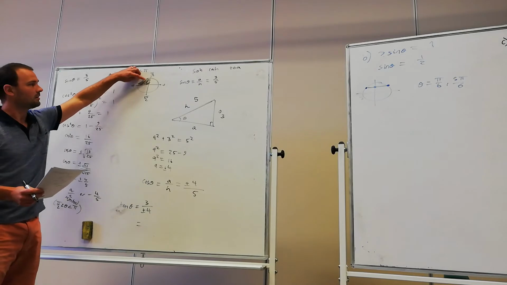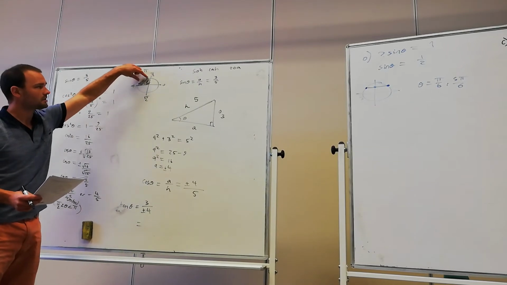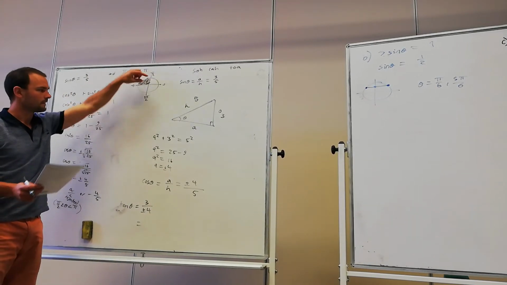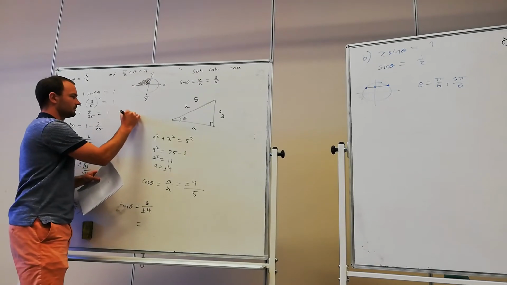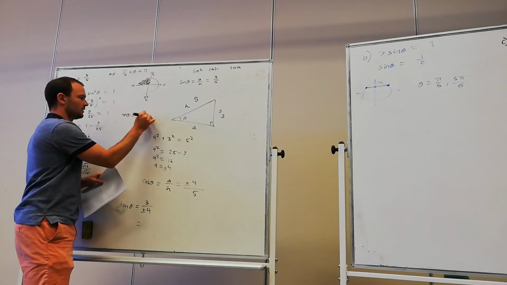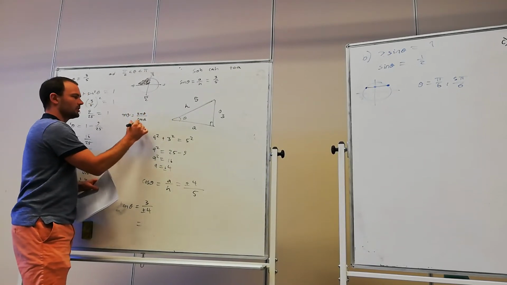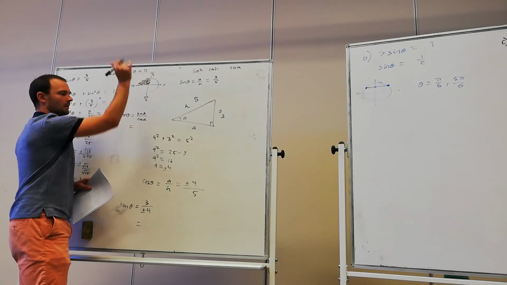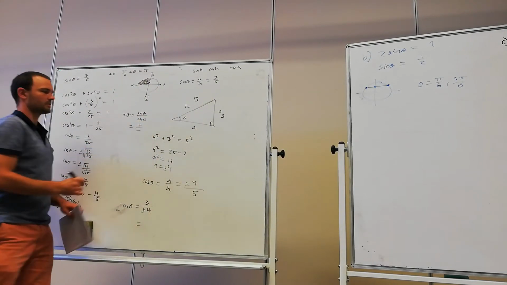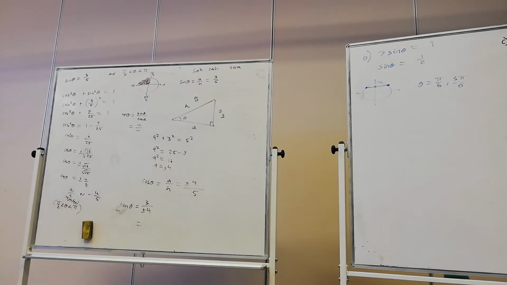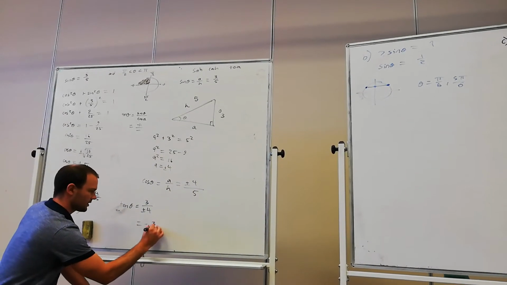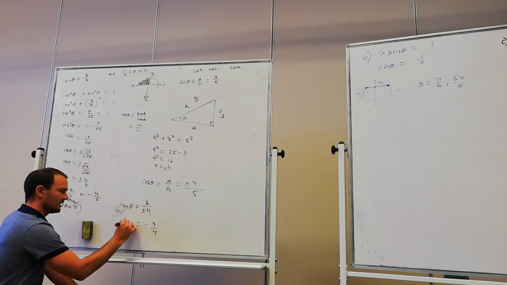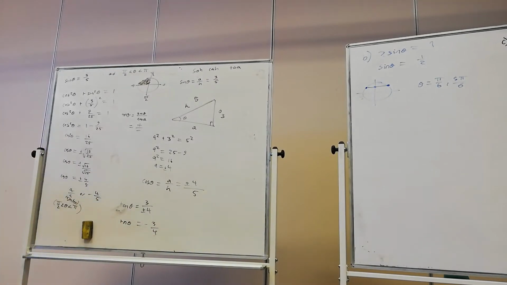In here, cos is negative. Remember, tan is sine divided by cos. In this region, sine is positive, the y values are positive, but the x values are negative. If we have a positive number divided by a negative number, our answer is going to be negative. So again, the same thing: tan is negative because of the region it appears in.